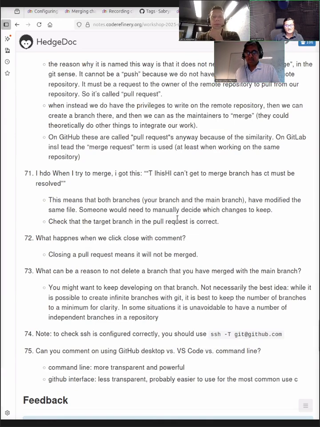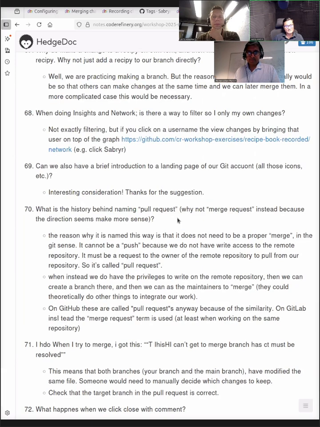Yeah, so this conflict, we didn't go through too much today about the conflict because of the complexity; we wanted to make it least complex today. But that is something natural that you will encounter if two people modify the same line of a file, for example, or you modify the same line of a file in different branches. Git would ask your help to select what to keep.